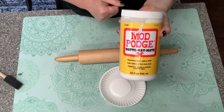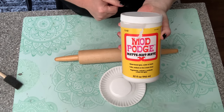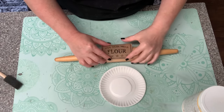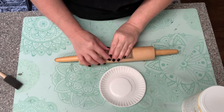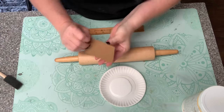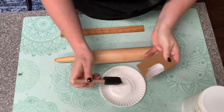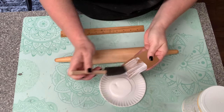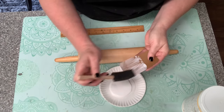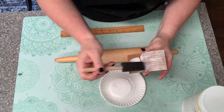My first step in this process is going to be Mod Podging on the labels that I had printed out and had just cut out. So I'm just kind of really eyeballing where everything needs to go. Now, the cardstock is a lot thicker than that copying paper. So I'm just going to go ahead and put some Mod Podge on the back of it instead of trying to center it and all that. I'm just going to put it right on the back of this cardstock first.